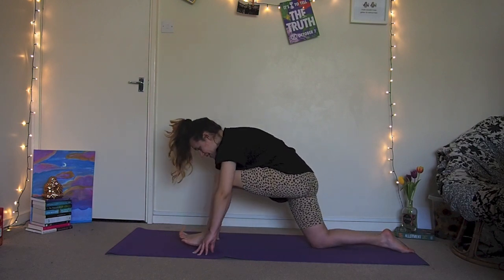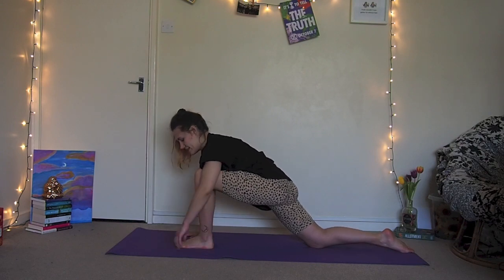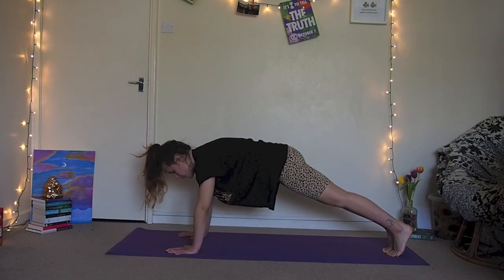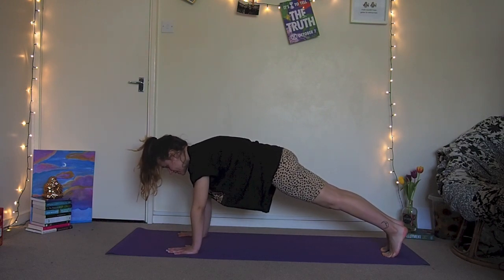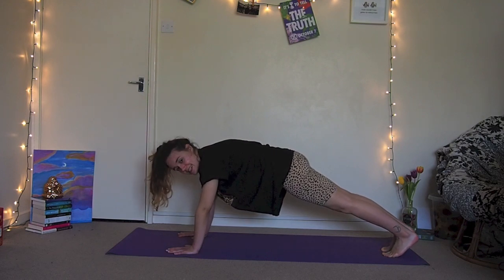Lovely, once more, inhale, coming forward. This time plant the hands down to the floor. We're going to tuck the back toes and step back into our high plank. So holding here, nice long spine, hips are slightly lifted, pressing into the mat with the hands, keeping the gaze slightly forward. We're going to move through our connecting Vinyasa.